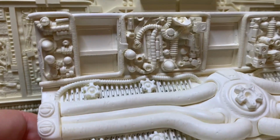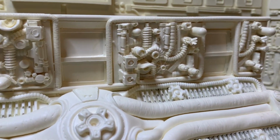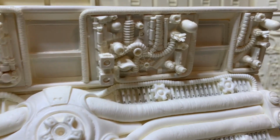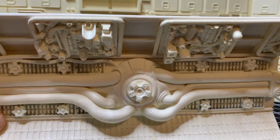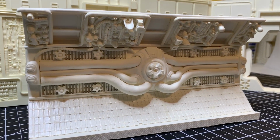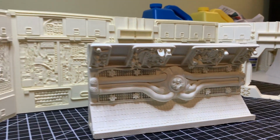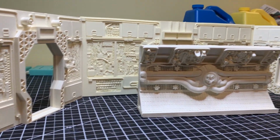This stuff's all cast. It's like a greebly mix and then made a mold of and cast. Some of it has little areas that didn't cast all the way, but I kind of like that again. It looks like an incomplete piece of machinery. Sometimes you can get away with that. You can get away with some things not casting fully, but it works with the chaos that you're creating. This is nothing but a chaotic machine mess that looks great when finished.